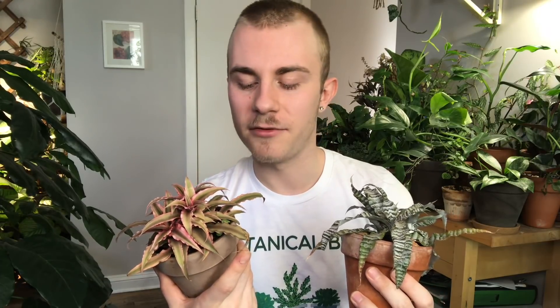I really recommend giving Cryptanthus a go. You'll probably see them in stock in smaller pots — I usually get them in my terrarium and cacti selections. There are red ones, pinker ones, blacker ones — a lot of different colors. They're a little bit spiky — not like a cactus, but just enough that if you catch it the wrong way it might cut you a little. They're really interesting, funky plants. If you're looking for a really out-there plant, give these a lot of light and you're going to watch them flourish.